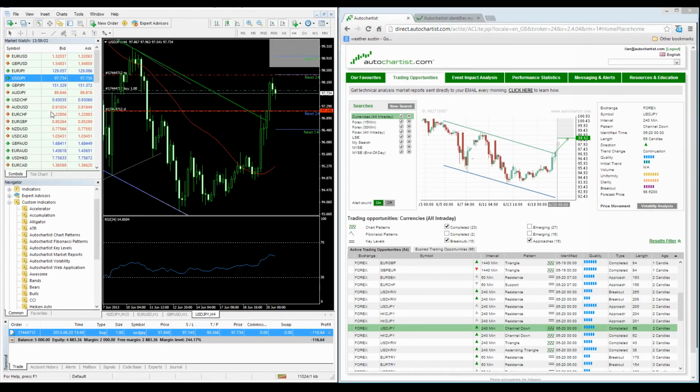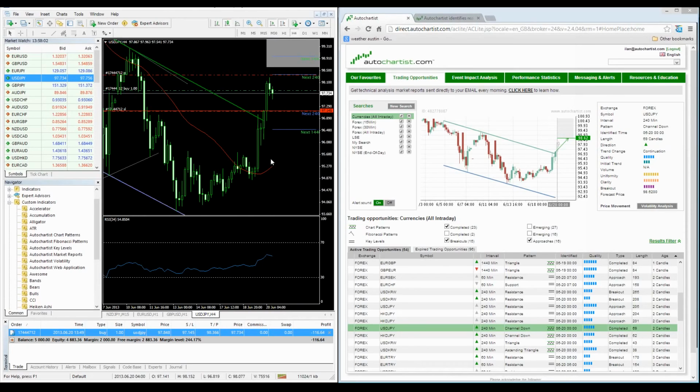Let me just give you all some background. The reality is that Autochartist is a general trading tool, right? And we provide our services to a lot of brokers, and different brokers offer their trading platforms at different times. Some brokers run off GMT, some run off Eastern time in New York, some run off Central European time. It all really depends on your broker, so it's very difficult for us at Autochartist to know what that time zone is, especially if you subscribe directly through us and not through a specific broker. So we give you the ability to set the time zone of your Autochartist indicators.